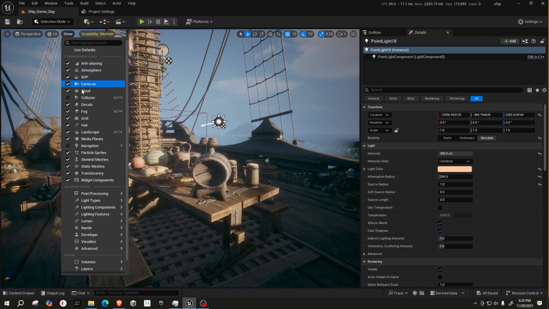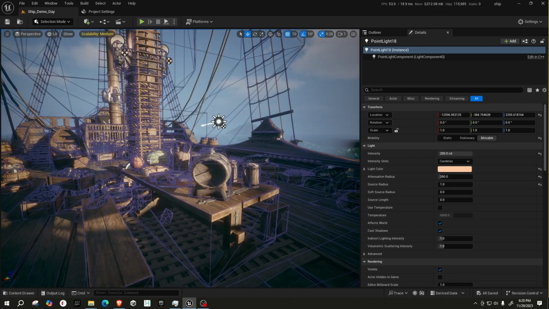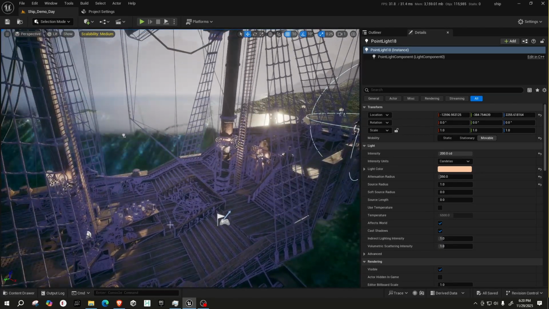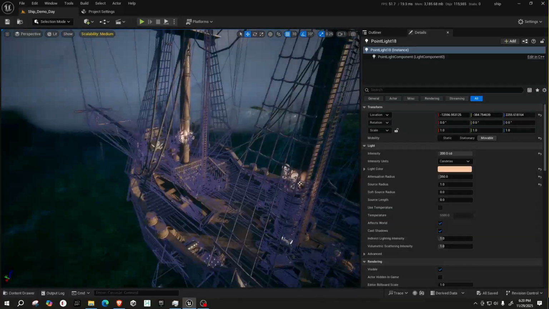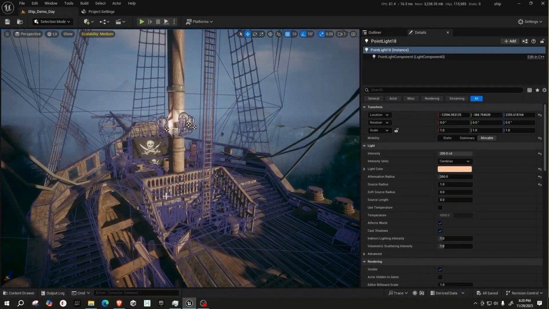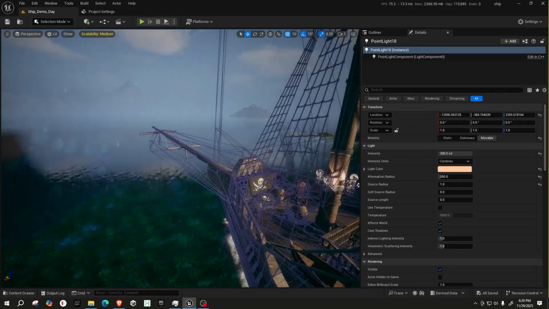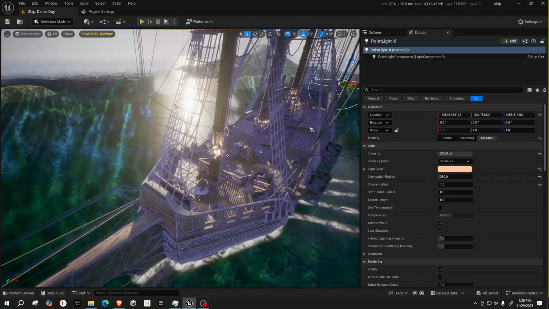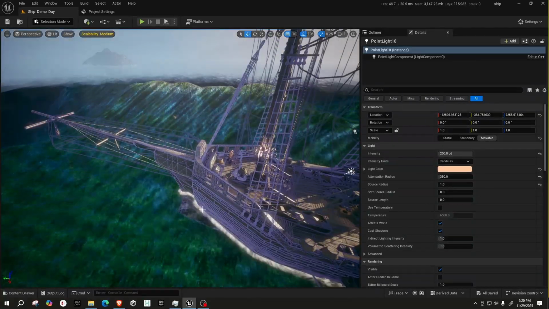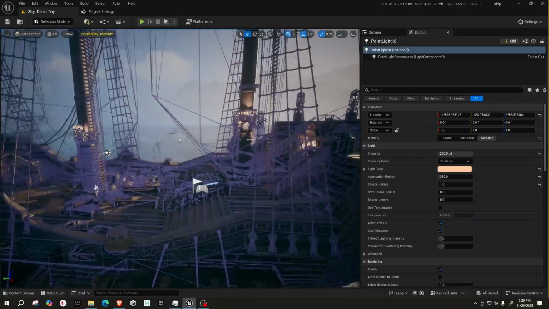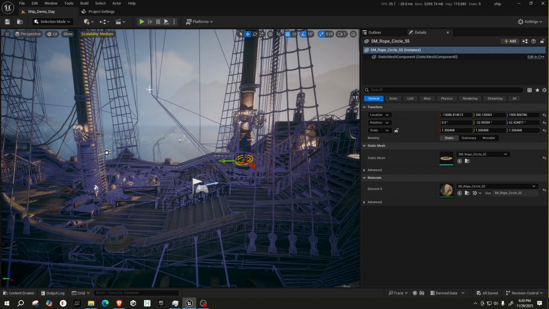So we can just go to collision. This will give you an idea of what the collision is within your scene. Some of the collision is covering a very large space which is not needed for the time being. So we'll select the collision.